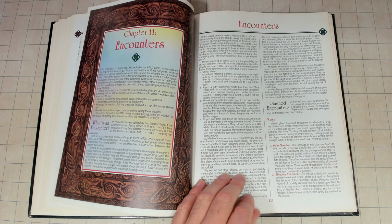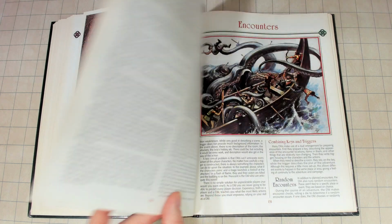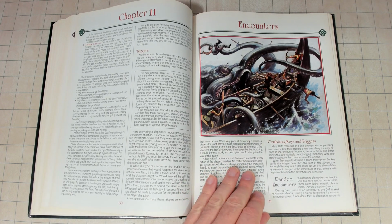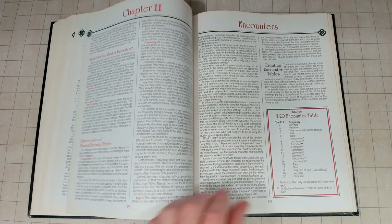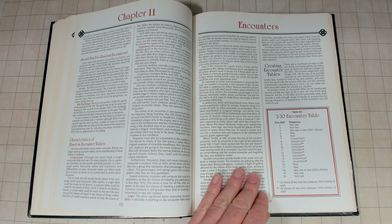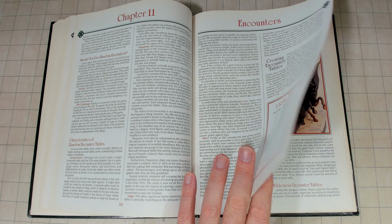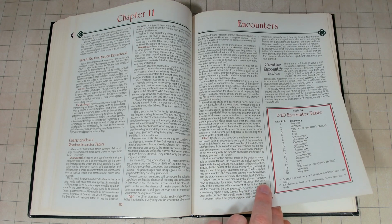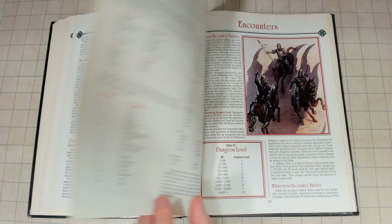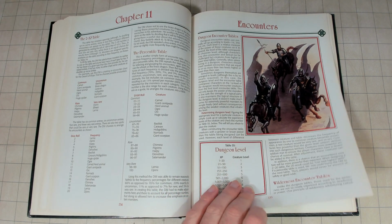Artwork looks great. Yes, it does. And I like the fact that the headers are in red, so they stand out really clear. You see, that's the header. But then again, I like red, and I guess red might be a bit much for some people. So this is actually a color book, would you believe it? Compared to looking at first edition, which was black and white. But then again, there's a bit of time difference between the two.